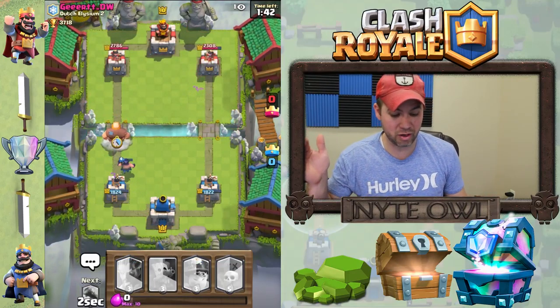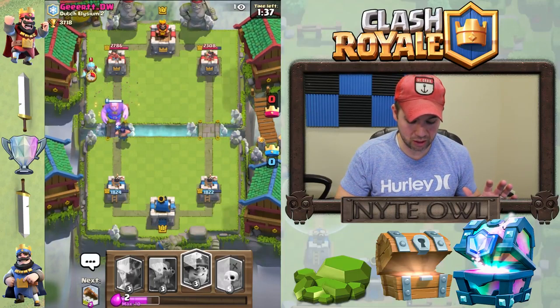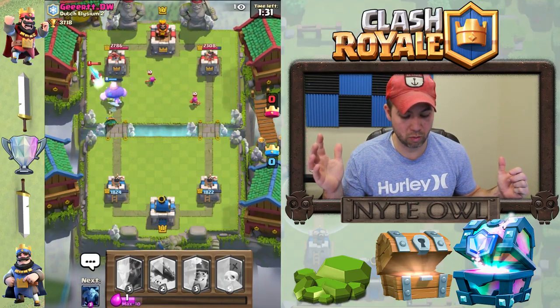So maybe we'll get the Giant in front of the Executioner, and we might be able to get a little attack in here soon. Hopefully... No, don't take him out. Why do you always take him out? Gosh. He just wants to do a little bit of damage. What did he ever do to you?